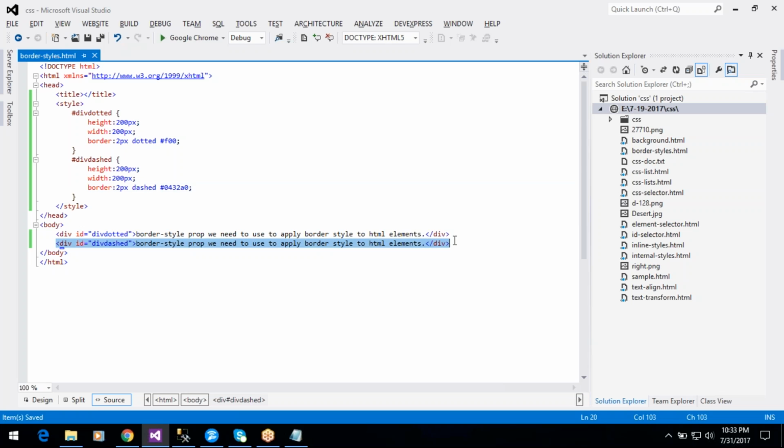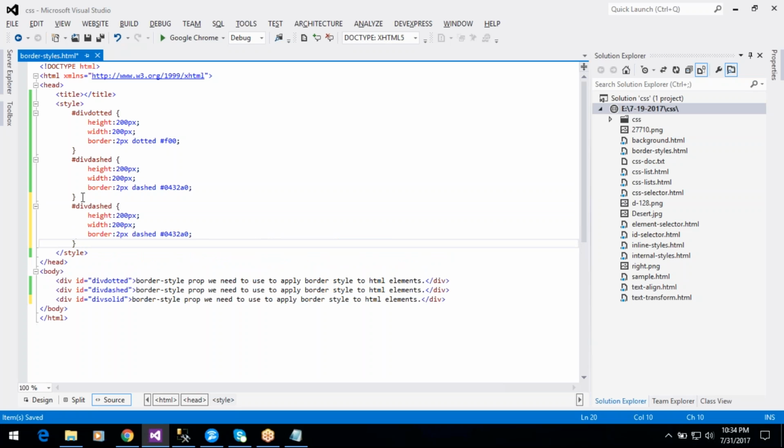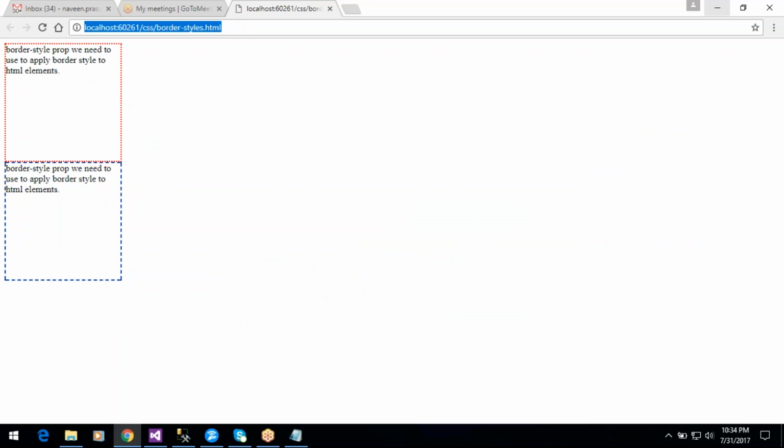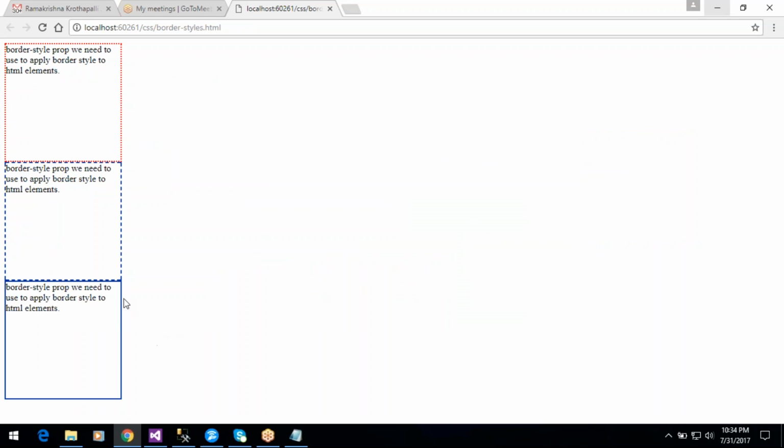And take another div tag, div solid, div solid styles, solid border style. Okay, this is a single line border, solid.